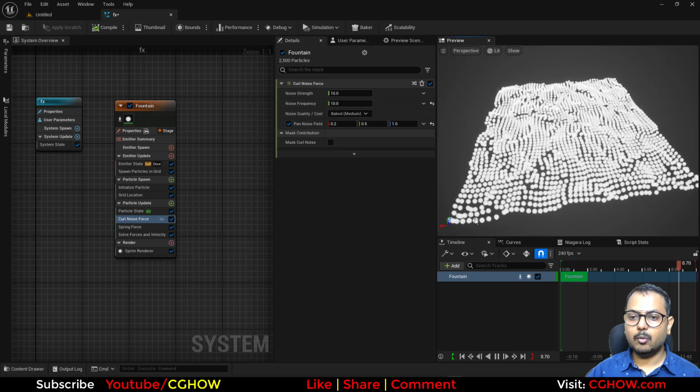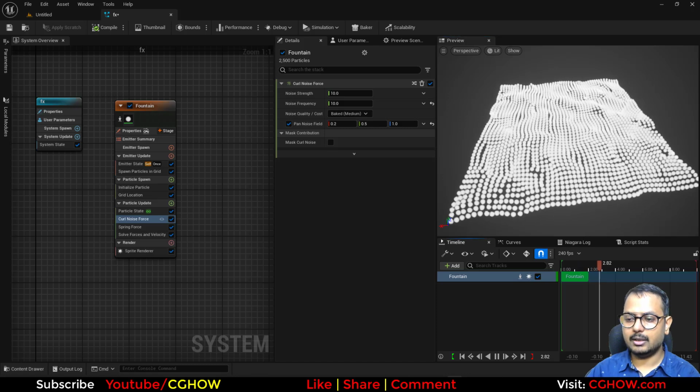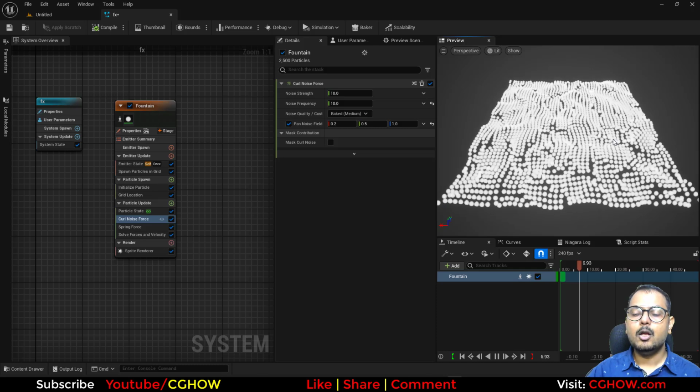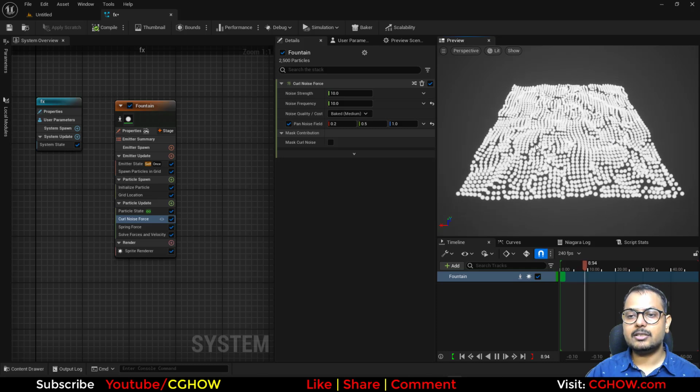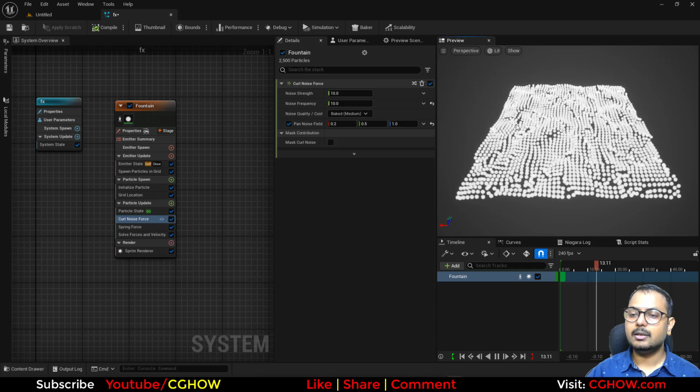Now, when they are moving, I want to change the size depending on how they are moving. Before changing the size, let's change the color depending on the curl noise, and the same method you can use for the size.